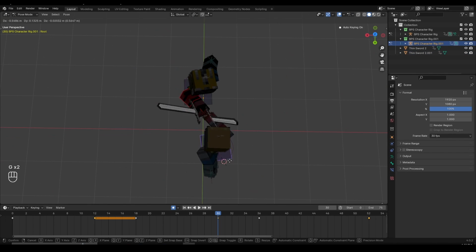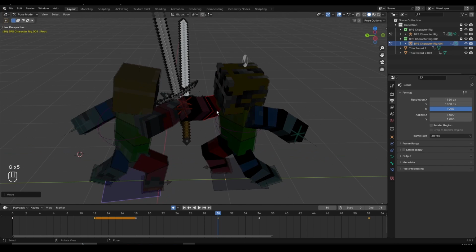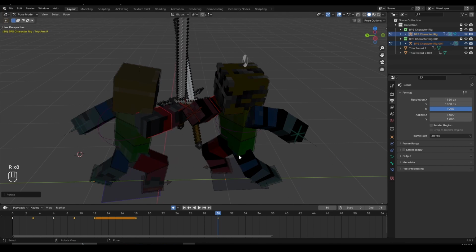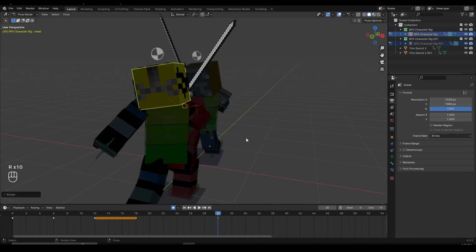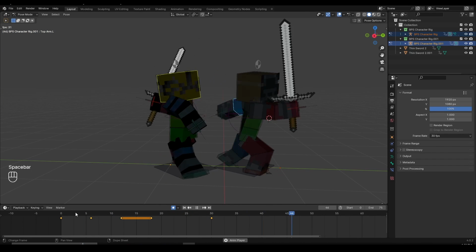Take this root bone, move it on the side, like this, so that their swords are meeting each other in the center. Let's do the same here. And we have this motion, we have this pose, which is not bad, but it can be adjusted in the polishing phase without a problem. So let's play back. We have this and this.